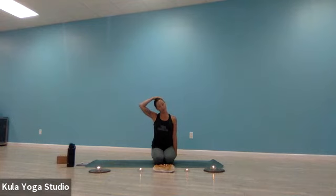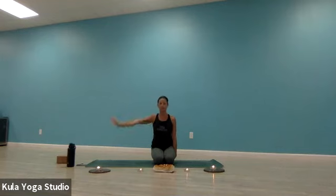So now just drop that shin down towards the right clavicle, getting a stretch in sort of the back of the neck. If it's too much sitting on the shin, then release the left hand. So one more breath. Stay nice and tall through the spine. Don't collapse in the shoulders. And then release and come into the other side.